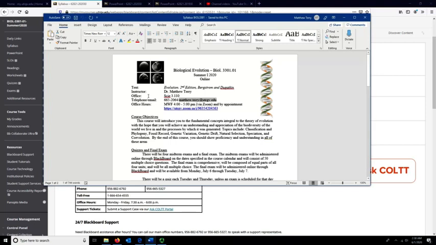But if 4 to 5 on Monday, Wednesday, Friday doesn't work for you, we can set another time. Or if you really want to have more of a regular one, I can change those times. I'm not set on Monday, Wednesday, Friday. So if I even have a couple of students that say, well, let's change one of those days to noon or another time that's convenient, whatever is convenient for you, I'm fairly flexible with that time. I've set up a recurring meeting, so we'll always use this same meeting ID number. You can click on the link there also, and hopefully you're familiar with Zoom. If not, you can download the software or run it through a browser.